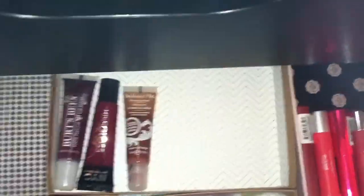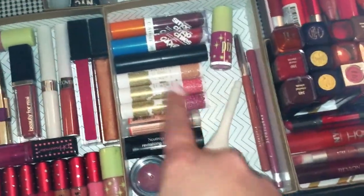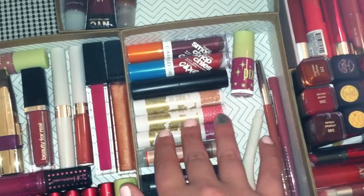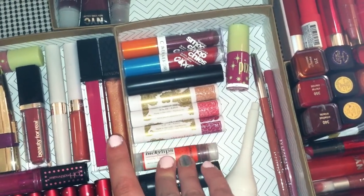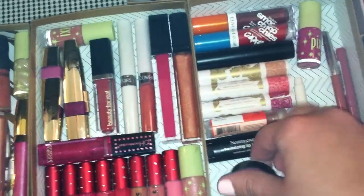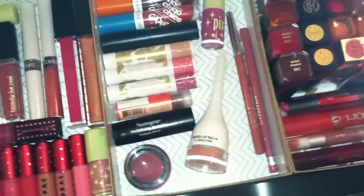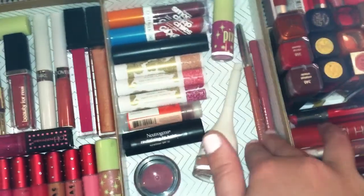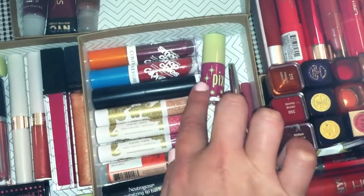And more Pixi. Then back here we have my squeezy tubes: Balance Me, NYC, and Burt's Bees. Over here are just tinted lip balms and then we had some fallovers. So we have Smoochies, this is a Sonia Kashuk one I really like, Pacifica, Somebody is what it says — I think it's more organic and that was from Birchbox. Neutrogena, this one's Micah Beauty, and this one's Katelyn. I find that these two are really comparable — they're very pigmented and super drying, so they're really just like a potted lipstick. I have two lip liners — I don't really use them very much. This is Rimmel and this is Face Stock Comb. And Pixi.